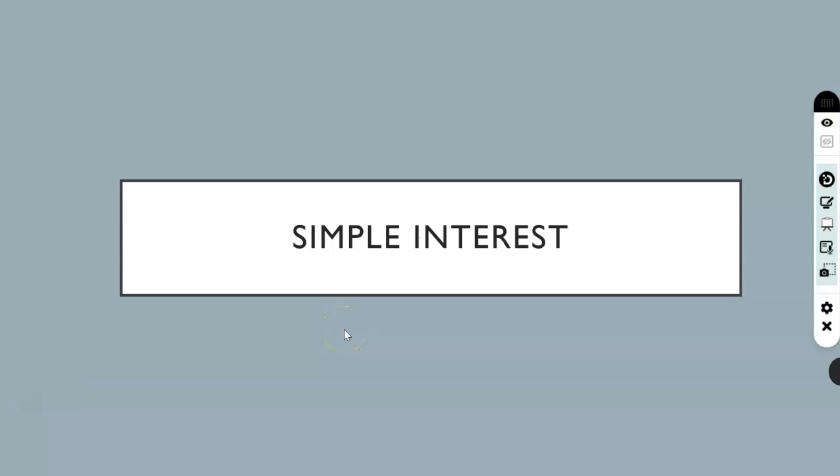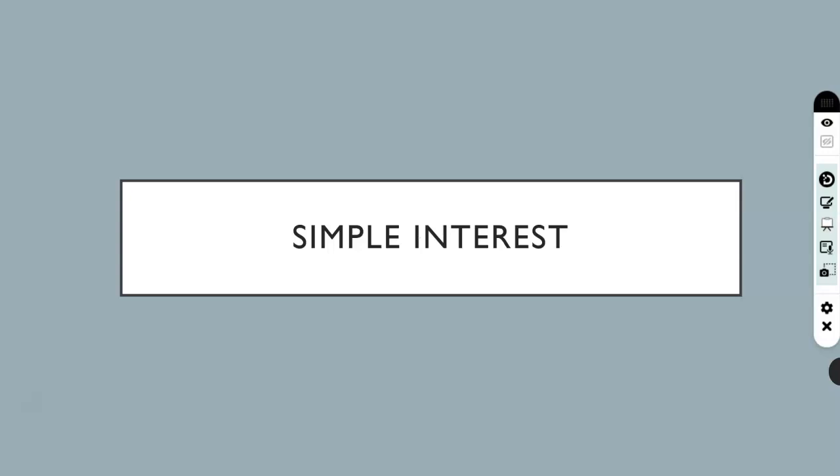In this video, we will learn about simple interest. Almost all people invest or borrow money at the same time. There are two types of interest you can get on your investment. It can be simple interest or compound interest. The major difference between these two is simple interest is for short-term investments and compound interest is for long-term investments.